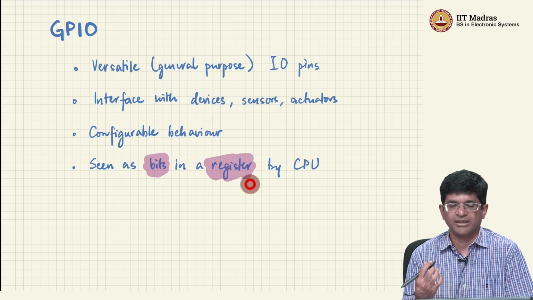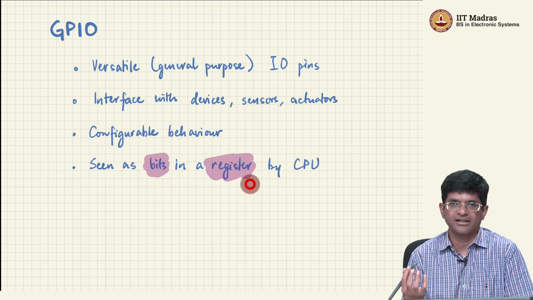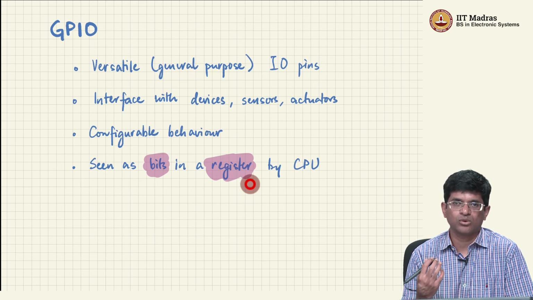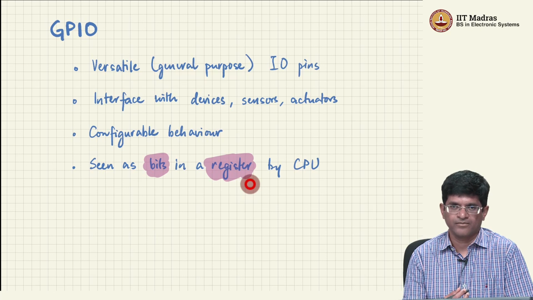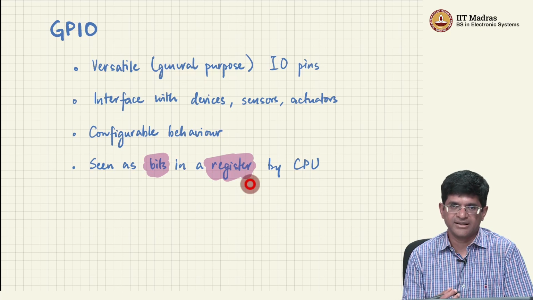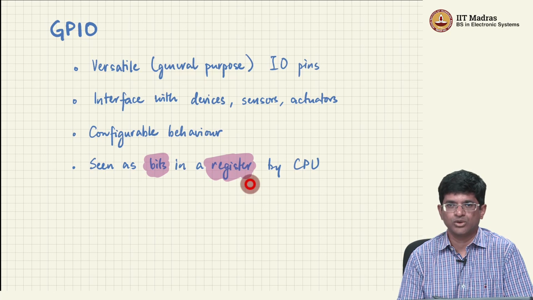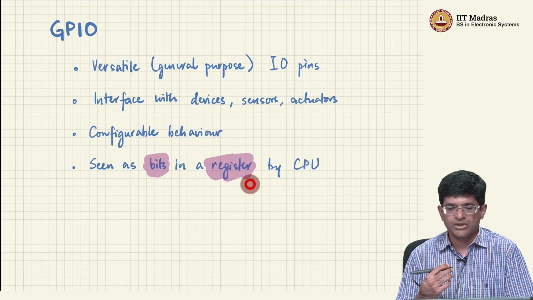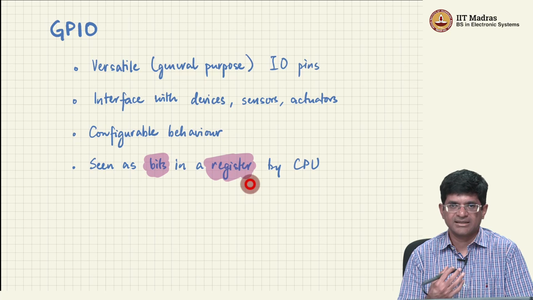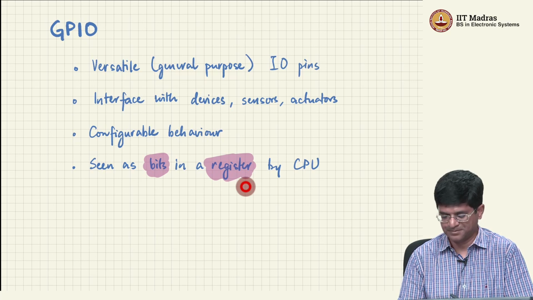And what is a register? It basically is a corresponding memory location, an address from which I can read data and thereby find out what the values of different pins are. Similarly, I can write to that address, a register, and that would cause certain changes in the actual physical voltages that are present on those pins. Right? So the programming interface is done through the register or the memory map. The physical interface is actually done through all the electronic circuitry that allows us to make all of these connections for us.